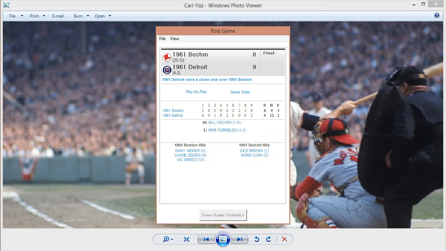So Fornelli with the loss, Fisher with the win. Fornelli falls to 1-3. So home runs by Dick Brown, which won it for Detroit, and Norm Cash is second against the Red Sox. Geiger his 5th on the season, Jackie Jensen his 6th, and Vic Wertz his 10th. So all 2-run home runs. So the Red Sox battle back, down by 5 to go up by 1, and not just to lose it in the bottom of the 9th, as Mike Fornelli coughs up a 2-run homer to Dick Brown. Ouch.